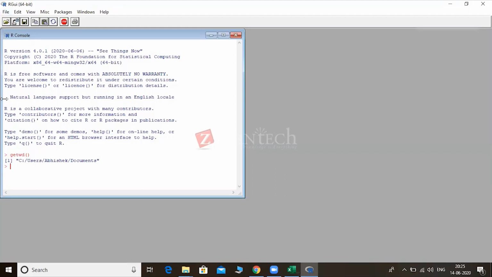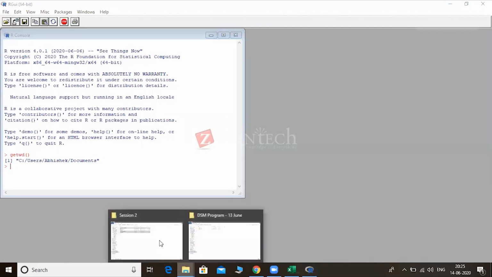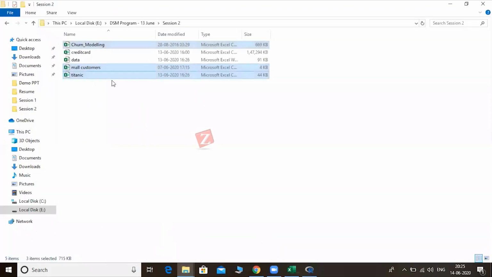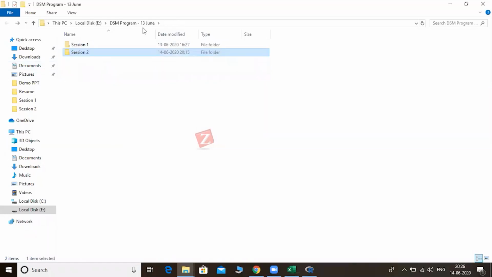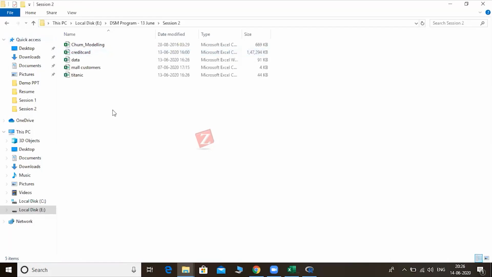Okay. So now what we want to do is, this is a default location, but because this is session 2, I have all the files in this particular location, DSM program 13 June batch, and I want this location to be session 2, right? I want this folder to become the working directory. So I'll change the default location.